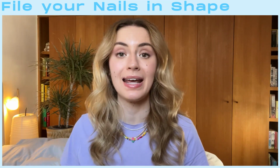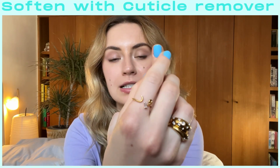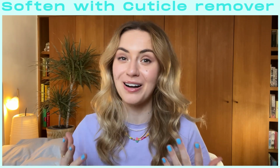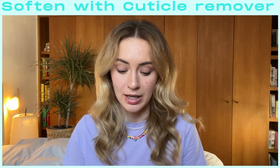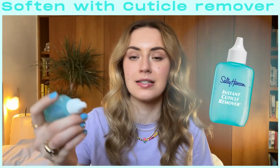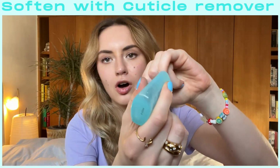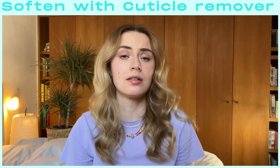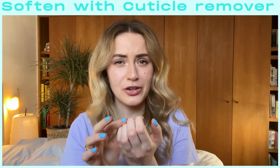Once I cut my nails and filed them into shape, I take care of the cuticles around this area, and this really makes a good manicure or not. I do it myself, and I use this gel by Sally Hansen and apply a little bit on the cuticles of each nail. Wait until it's a little bit absorbed, because it makes the cuticles really soft.